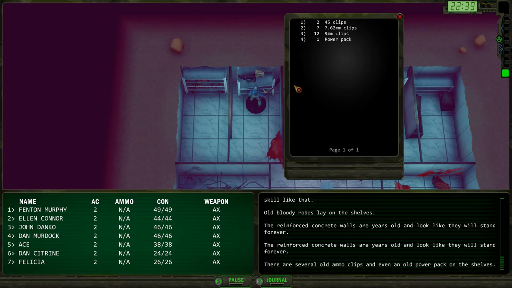Ooh, a power pack. Do hold on to those because I heard from people all over the internet that power packs are very important for energy weapons. Yeah, I'm going to be using those definitely towards the end of the game. I'll be saving that for those. So we're officially done with looting here, and next stop will be the police station.